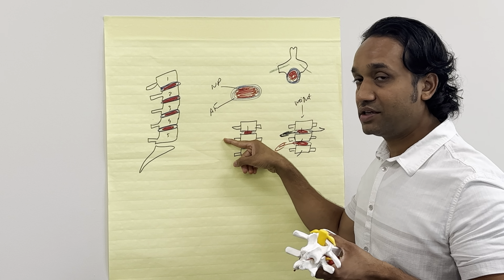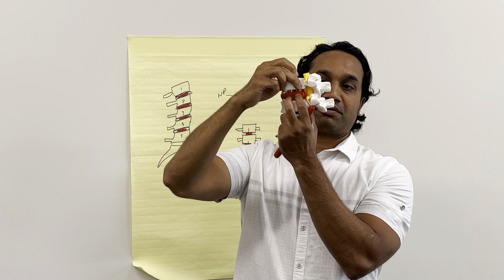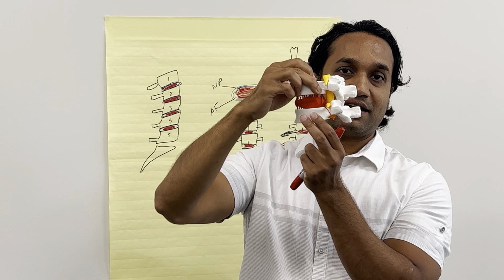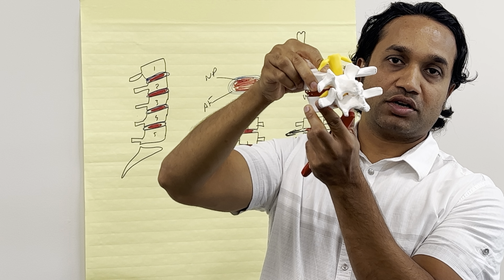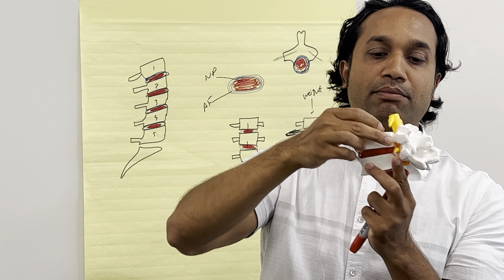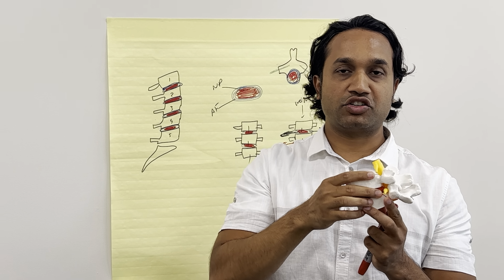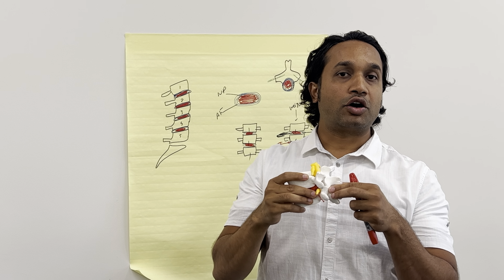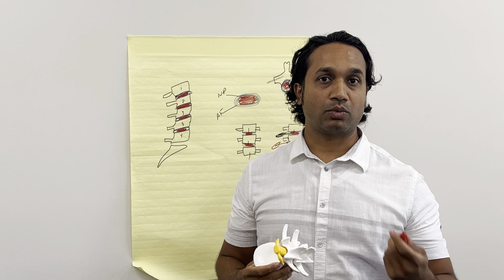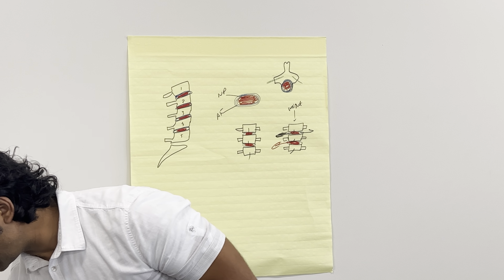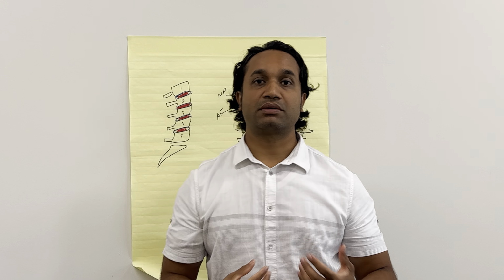The longer we have a herniated disc, we lose all the liquid from the inside, and the disc is desiccated and degenerated, and the joints start to jam into each other, leading to more compression and things such as spinal stenosis, arthritis of the spinal joints, and chronic lower back pain as well. So again, those are the progression and the symptoms related to disc injuries.